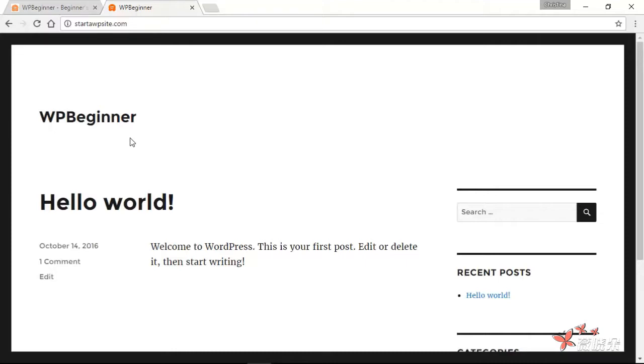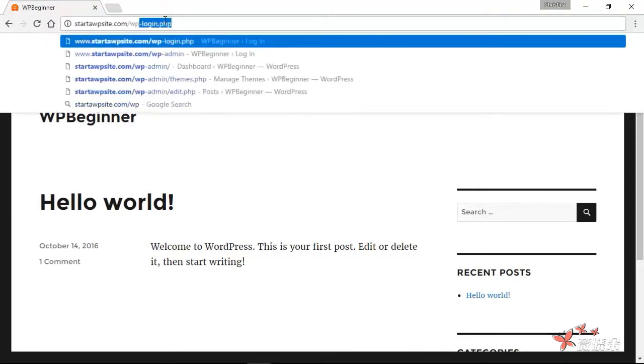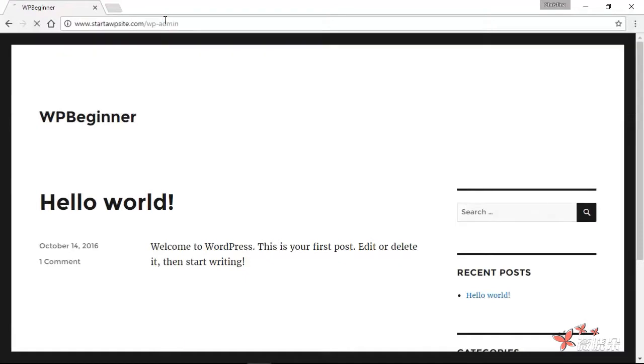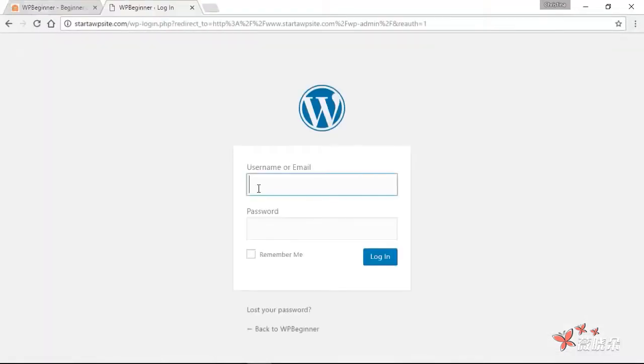Instead, you just use the theme, and then you can further customize it and make it completely your own. To do that, we need to go to our website dashboard. To go to the back end of your website, just type in your web address in the browser and then add wp-admin at the end. This will take you to the login screen, and this is where you'll put in your username and password that we saved earlier. You can also click Remember Me, so you don't have to do this every time.